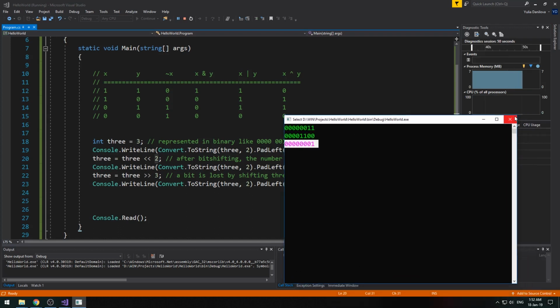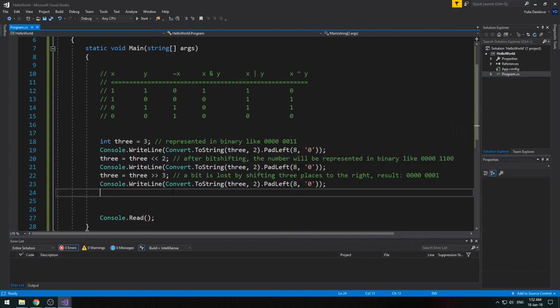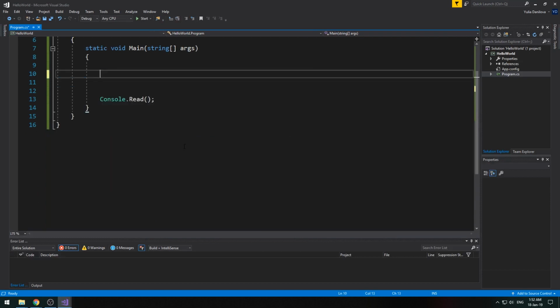It is pretty obvious that we lost a significant bit because if we try to bit shift left by 1 place again, the resulting value will not contain the one that was lost during the right shifting. Anyway, like I said, bit shifting is extremely rarely used today.